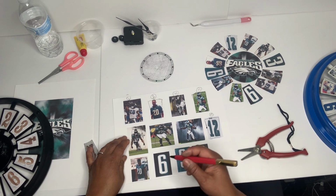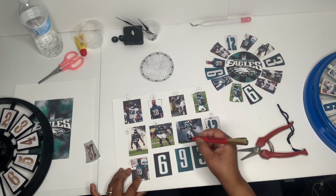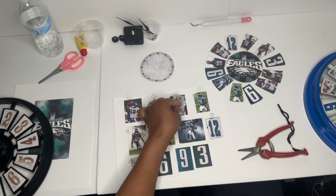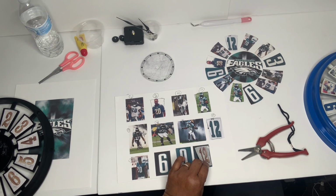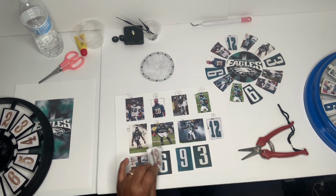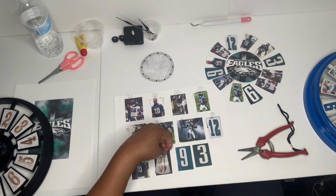So you have 1, 2, 3, 4, and 7, 8, and 4, and 5. So 4 has to go up top. 4 has to be upside down. 6 has to be upside down. 9 has to be straight. 3 has to be straight. And 12 has to be straight. So the only one basically is 9. Okay. The only one basically that is going to be upside down is your 6. My 6 is upside down. My 9 is this way.